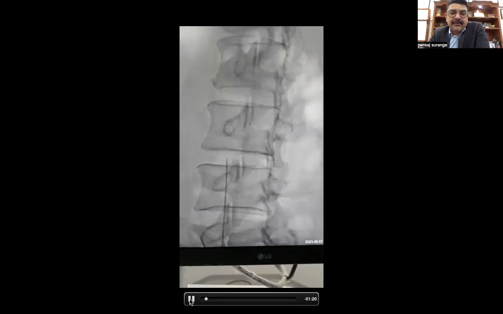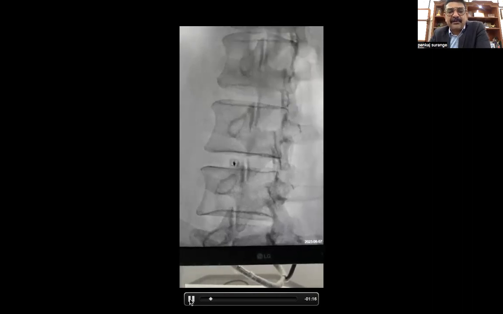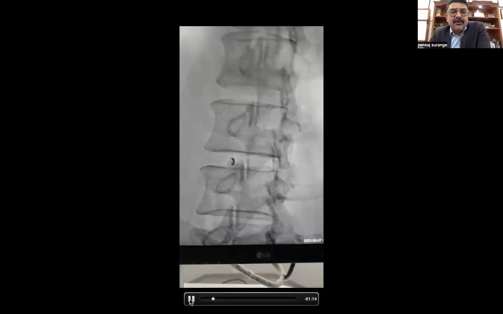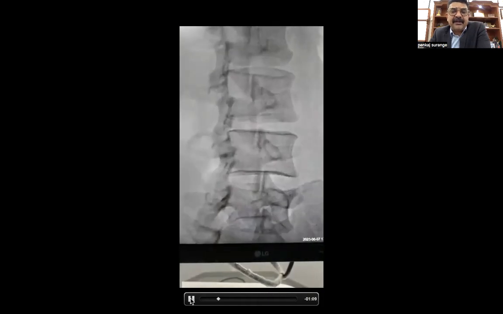So this is what we do from the left side. I'm starting from the slightly lateral part of the SAP and going towards midline. This is the 22 gauge needle with which we inject local anesthesia up to the annulus, and then we come out infiltrating the entire track from where we have to go with the RF probe. So this is the left side, then the right side.